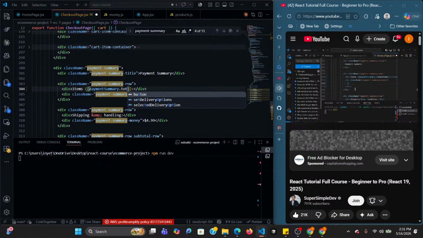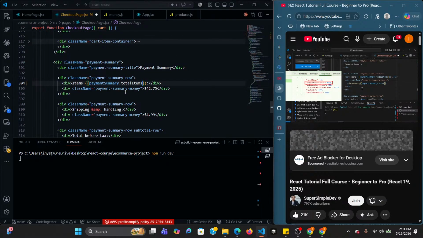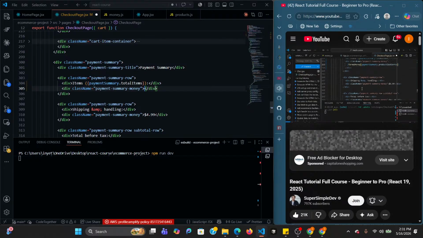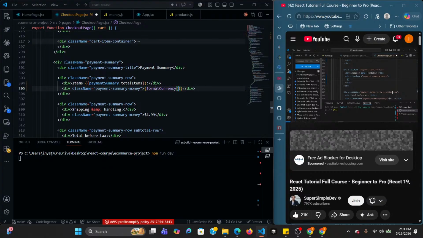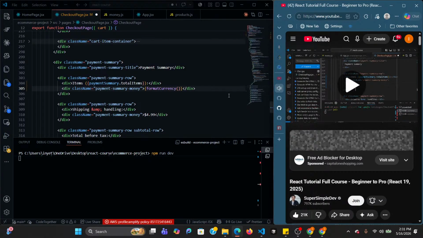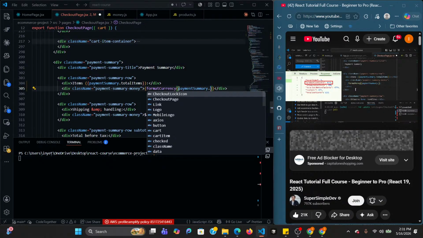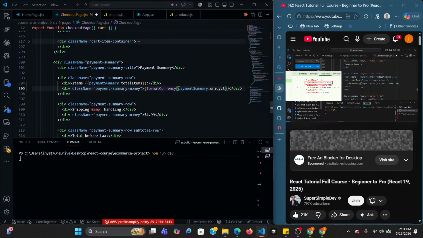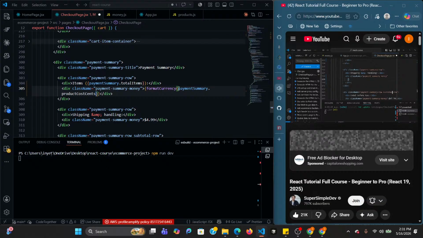And remember, for money, we need to format it using the function formatMoney(), and we'll get the paymentSummary.productCostCents. We'll scroll down and we'll replace this next number. So we'll remove it and add a new line and curly brackets, and we'll run formatMoney again. We'll scroll down and we'll replace this next number. So we'll remove it and add a new line and curly brackets.